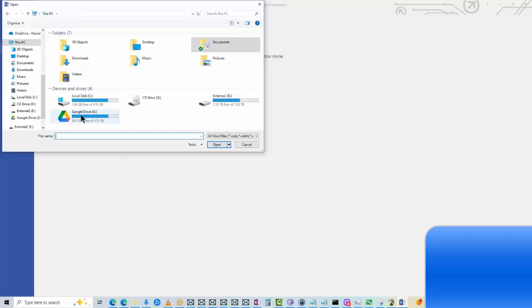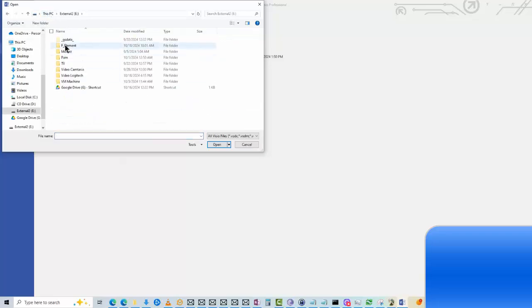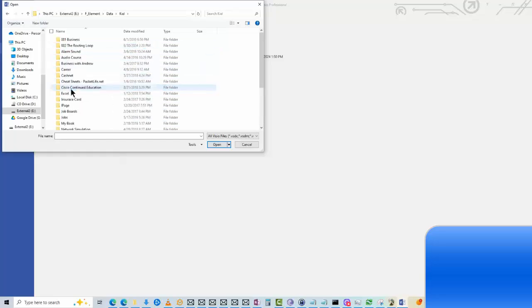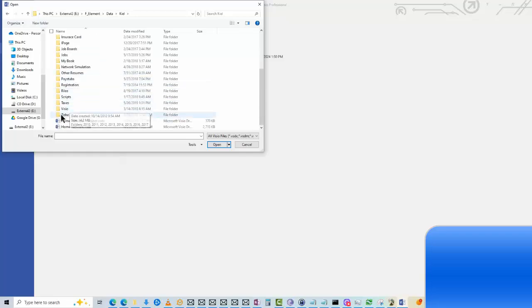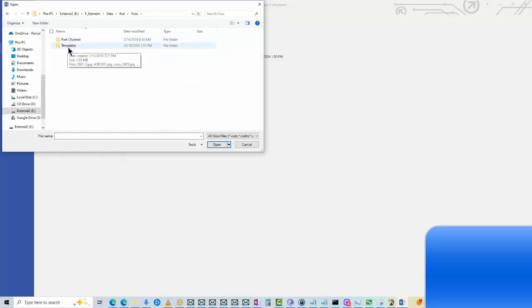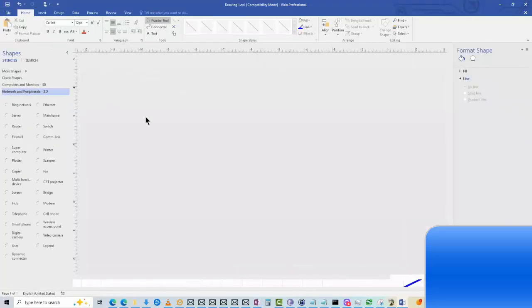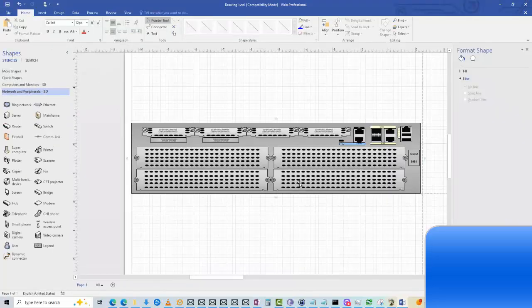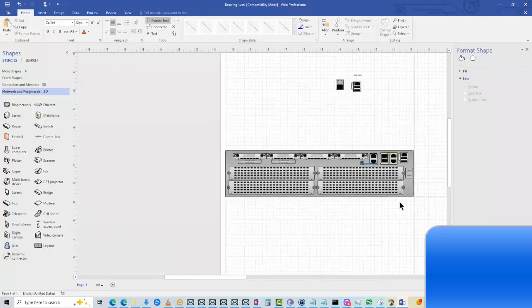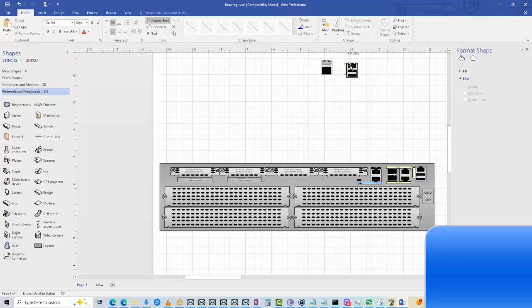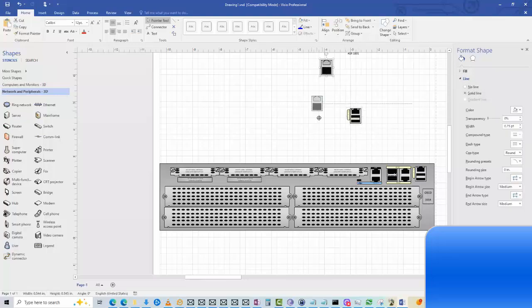So let's go back here. Visio. And wait until you see this. I want you to sit back and take a breather on this one, because what I'm going to do is also show you the interfaces that I've created.